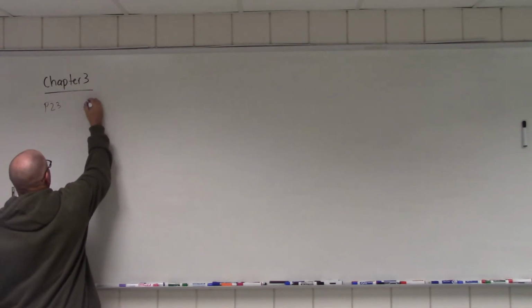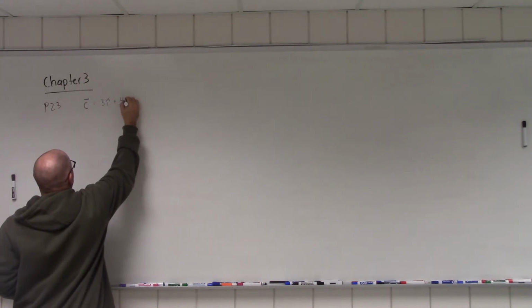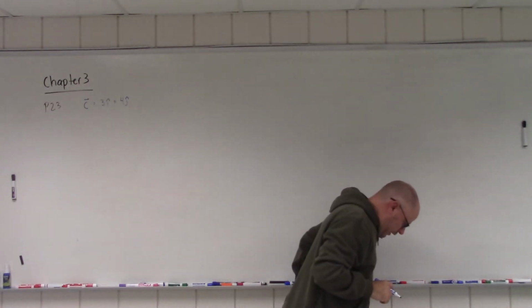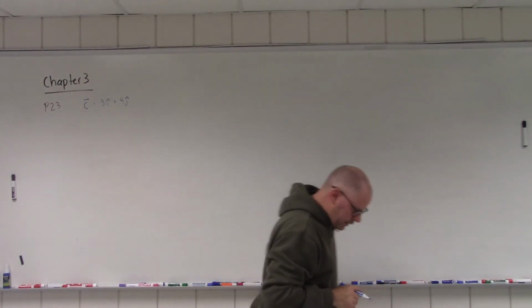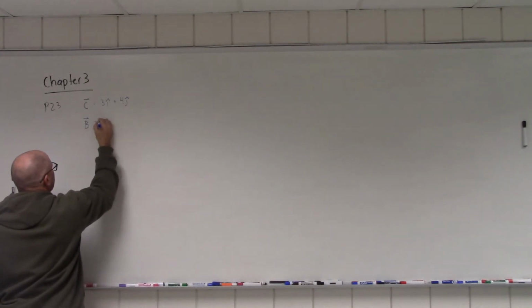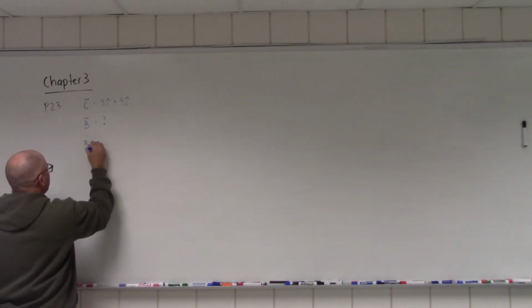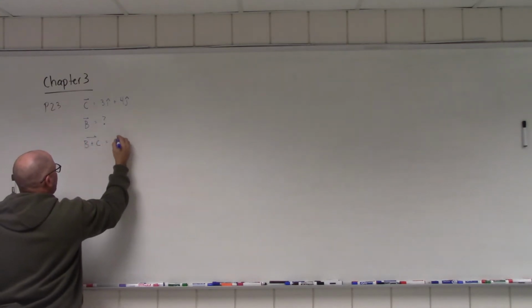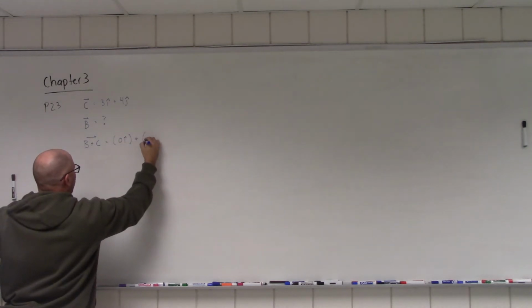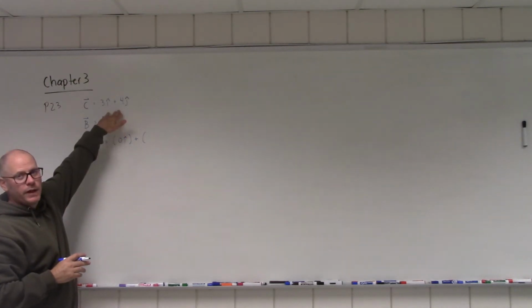It says that the vector c is 3i plus 4j. That's the first thing it tells us. No problem. And then it says that I'm going to add some b vector, which I don't know the components of. We're going to have to figure that out, such that b plus c has 0 in the i direction, plus, now what does it have in the j direction? It says in the j direction, the magnitude is equal to the magnitude of c.